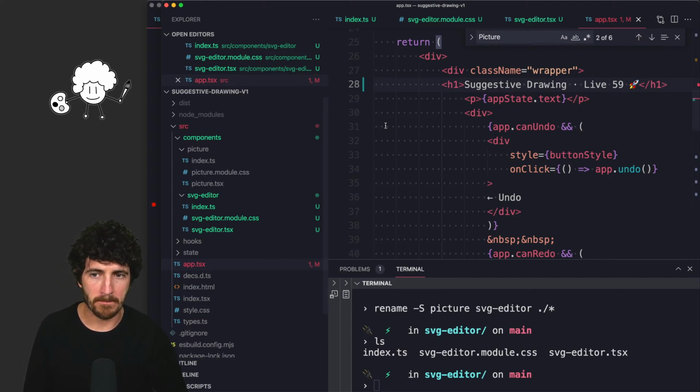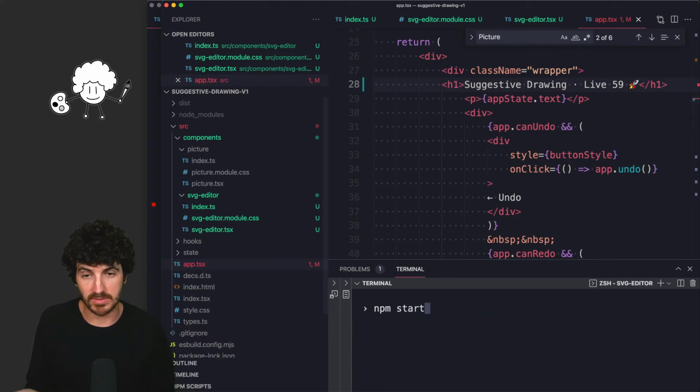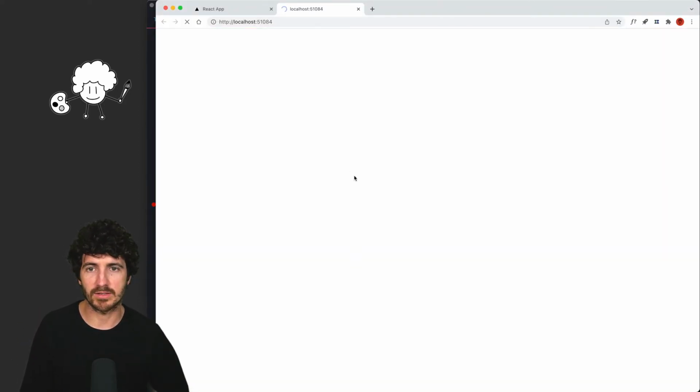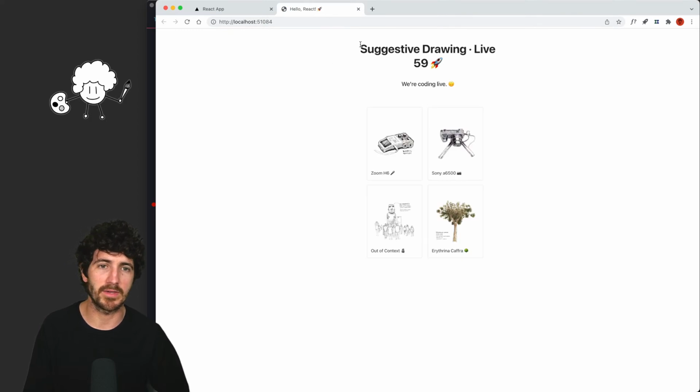If I do here npm start, because this is actually what we've been trying to set up so everything is easier, I can copy this URL or command click, and then we have the app here, the live app that we're coding.